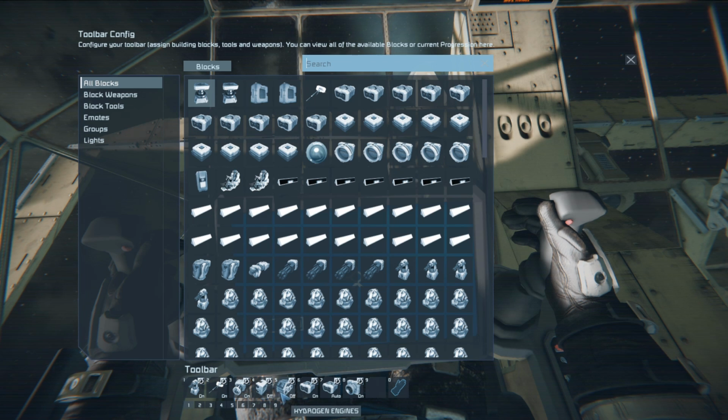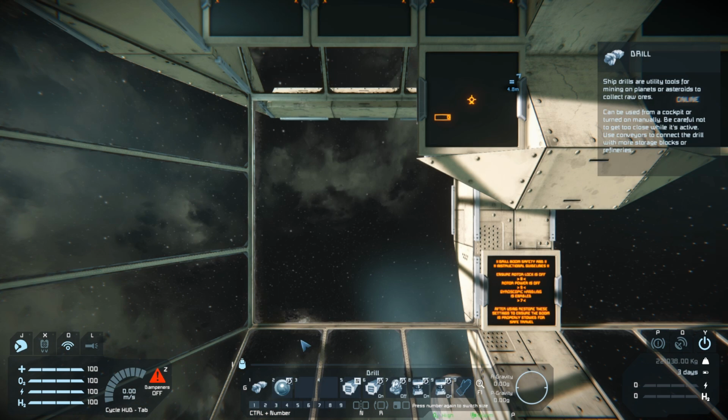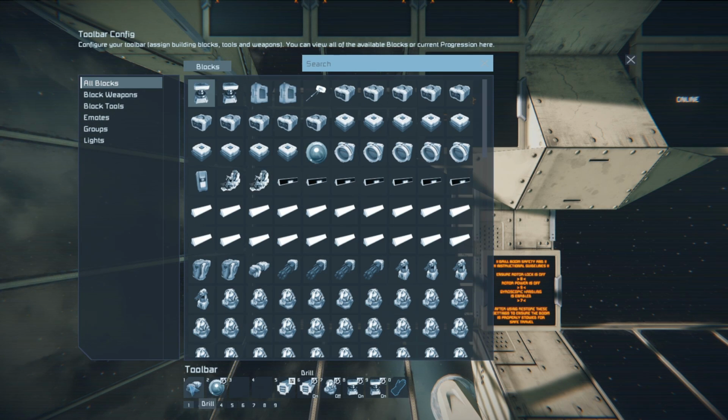We've got an ore detector, oxygen generators, hydrogen engine, batteries, chain guns, thruster control, remote control for the drill arm. That's probably what we're looking for. Okay, so if we take control of the drill arm, what do we get? We have the drills, a camera, drill arm pistons on and reverse, a gyroscope. That seems interesting. Drill arm. There's 2 rotor controls. Okay.